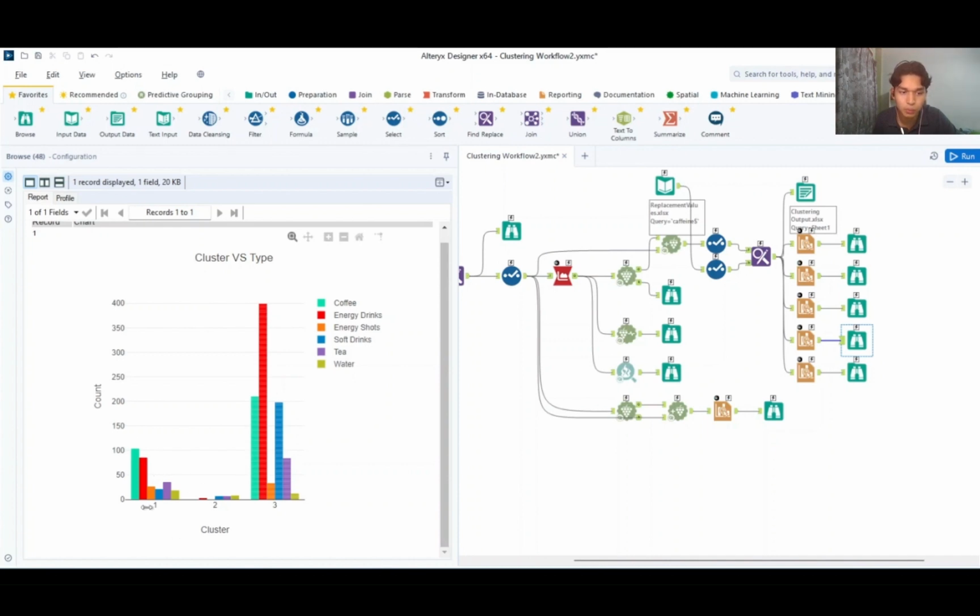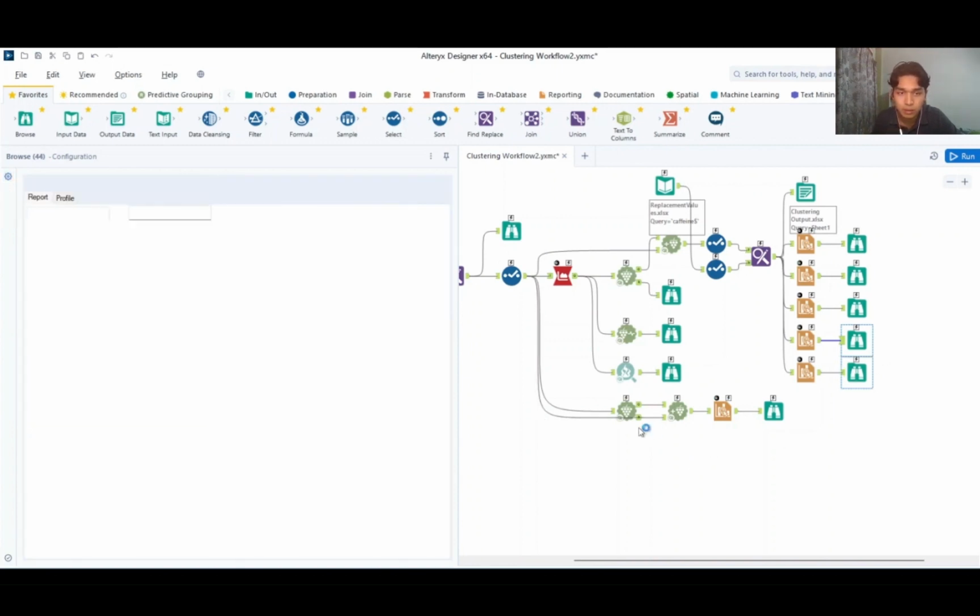While in cluster 1 we have much lower values of each type of drink, but with coffee and energy drinks leading.